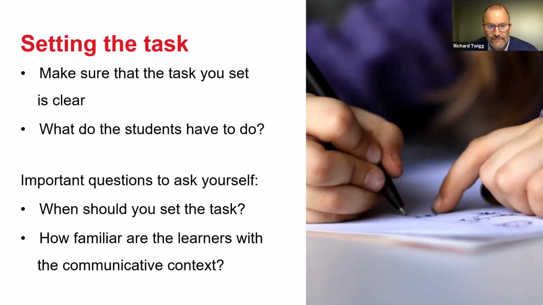Next thing is that we need to double check how familiar the students are with the communicative context. So as we've said before, if we ask our students to write a postcard, we mentioned that before, but if we ask them to write a review or a report or a for-or-against essay, have they ever seen a model example? Do they know what's expected of them? If they write a newspaper article, have they actually seen a newspaper article? Do they know the format that is expected, or the way that the particular writing should be laid out? If they're writing an email, they're more familiar with that, but we need to make sure that they're familiar with the communicative context that we are asking them to produce. Otherwise, they're just going to produce what they think should be done, and that's not what is expected of them in the exam.